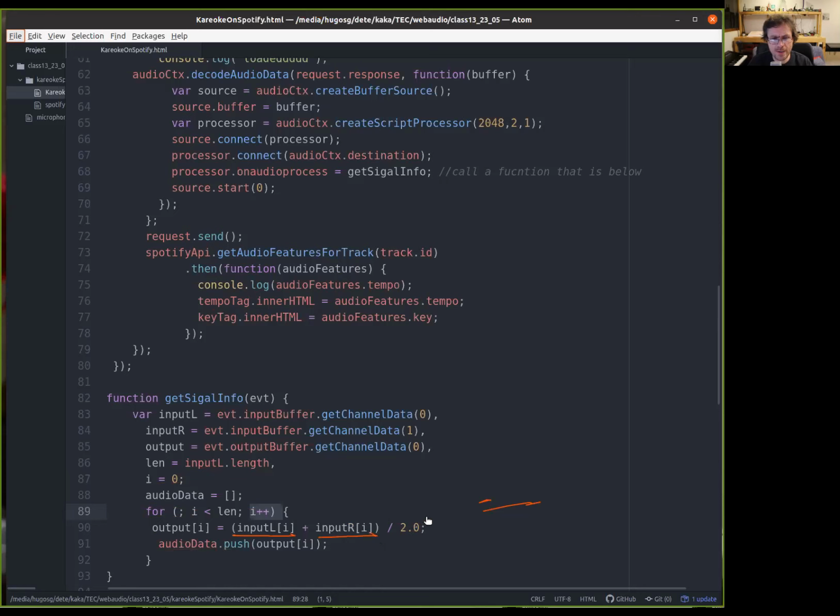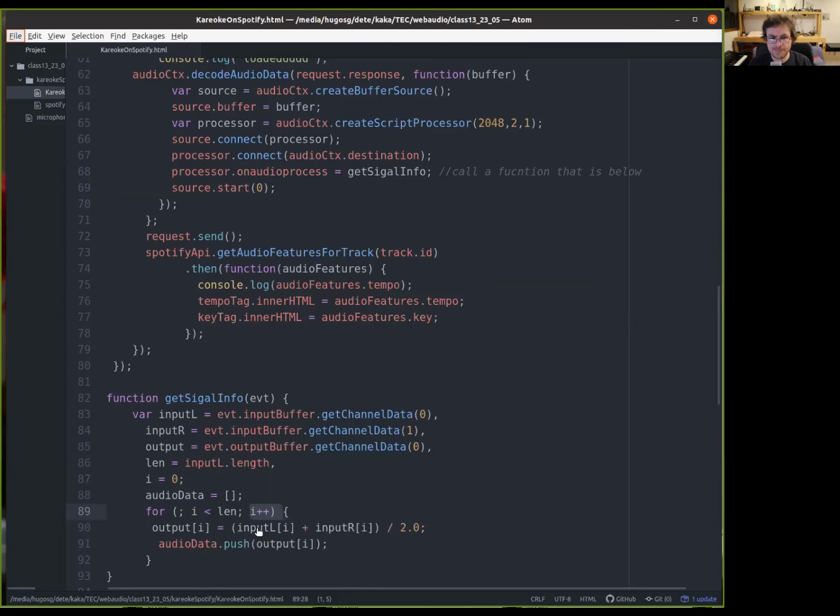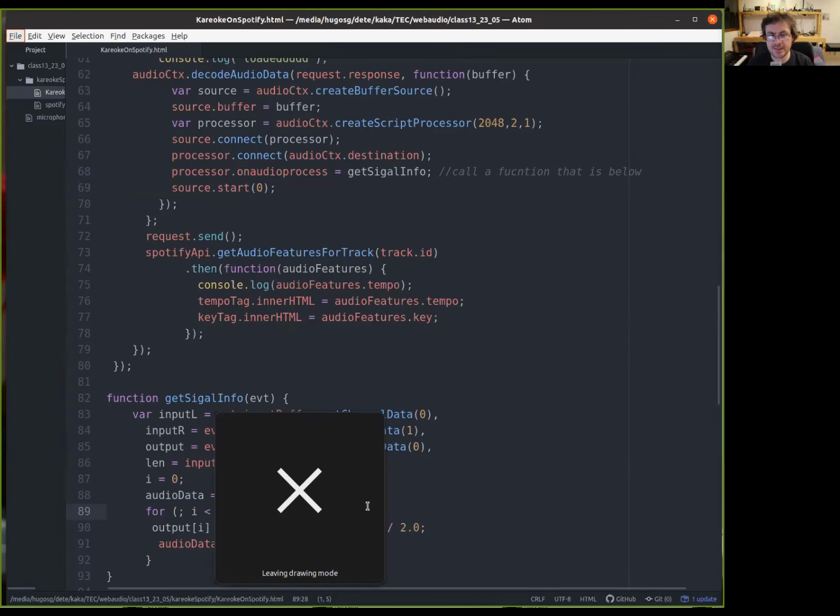Divided by 1. Interesting. I don't think this is actually doing the karaoke. We just have to check. That's only for the output, set the output in stereo. This is just for converting this into mono. Oh, yeah, because it's actually divided, yes. This is converting the audio signal to mono, but it's not doing the karaoke. We will have to check that in a few seconds, but that is interesting.